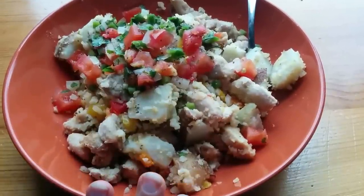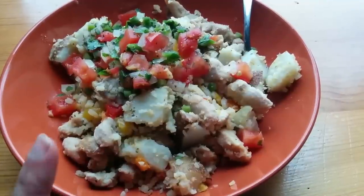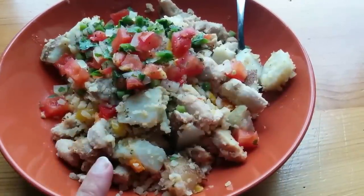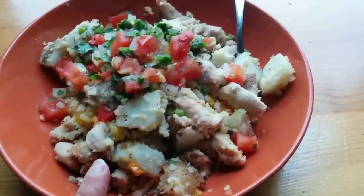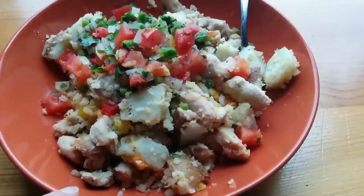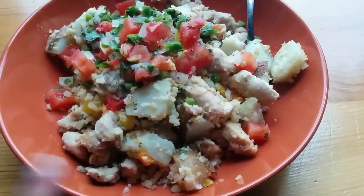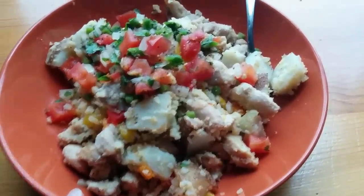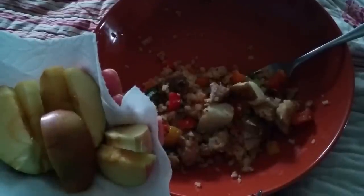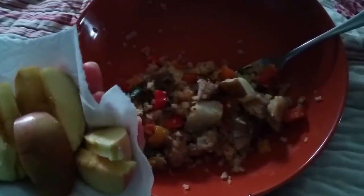I felt like I was really low on carbs today and needed to get some in. So I'm having the leftover from my breakfast — the cauliflower, peppers, and chicken — and I added a chopped-up baked potato and pico de gallo on top again. I did not feel like cooking another meal, so leftovers it is. I couldn't quite finish the whole dish, but I'll save that and have it as my snack in an hour or two as my last meal of the day.